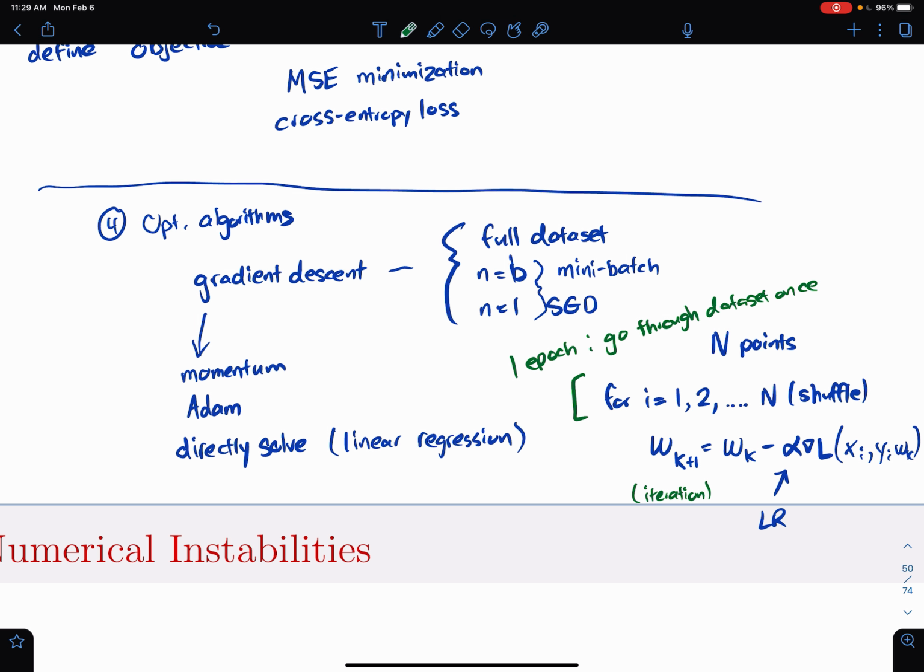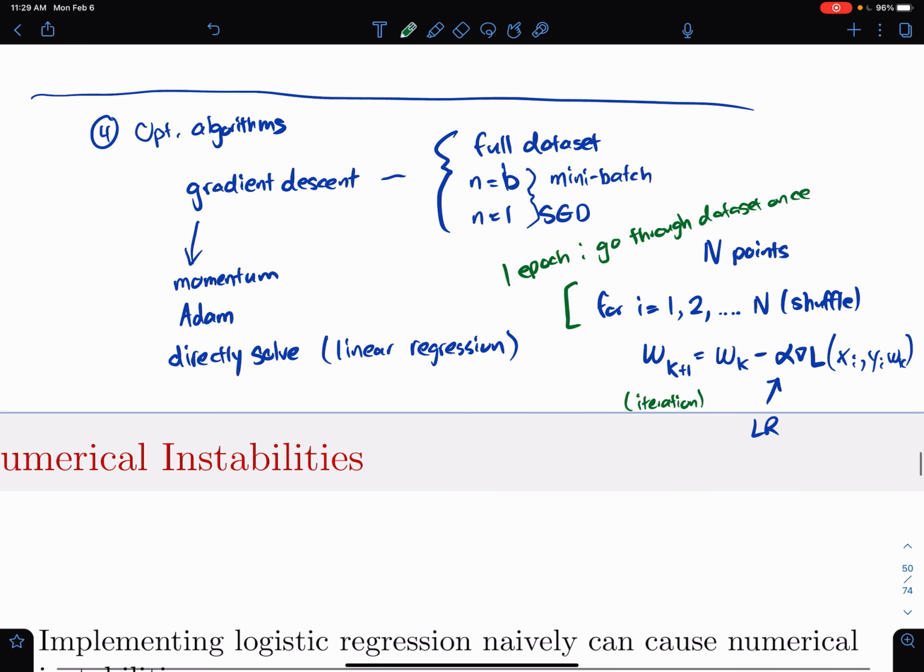Yeah. So I'm confused, I get why you're doing this, but isn't this going over the full data set? So what's the difference between full data set and the other? Yeah, so this is different because we're actually making big N number of updates. So this is stochastic gradient descent, right?